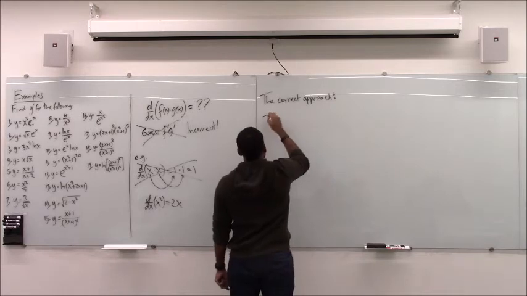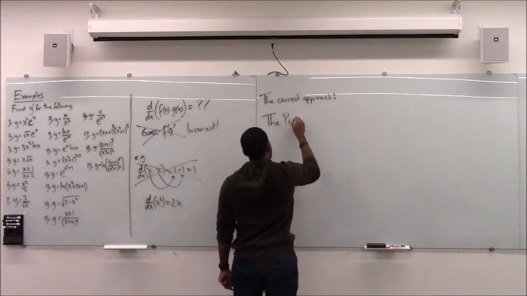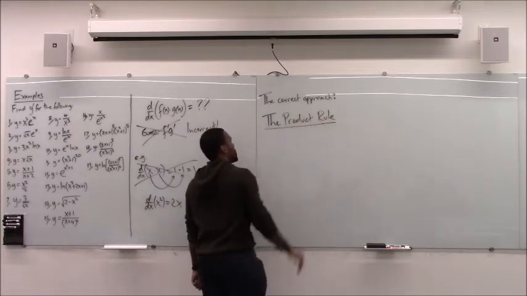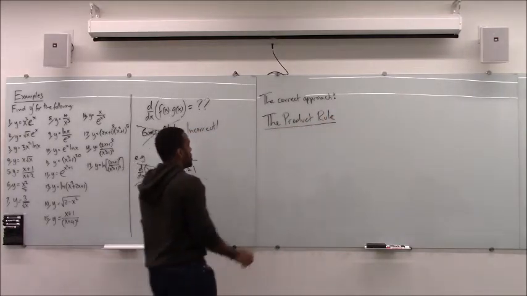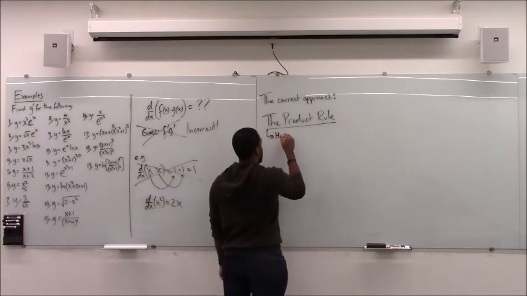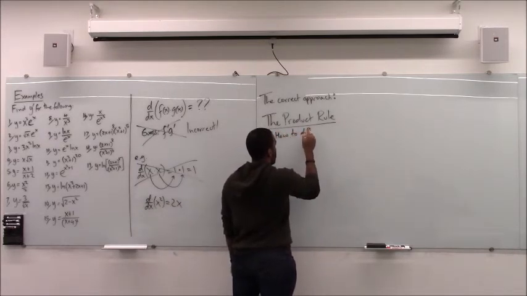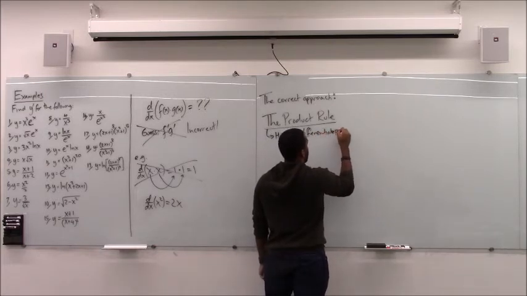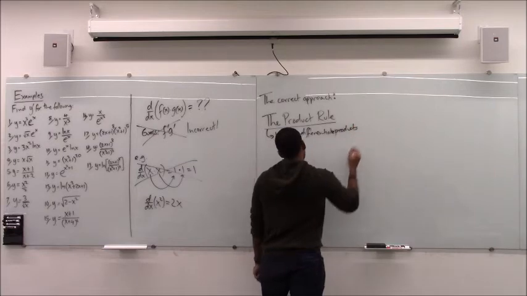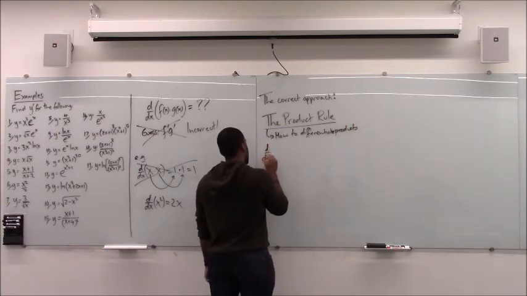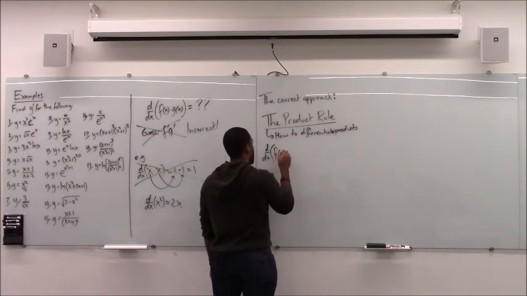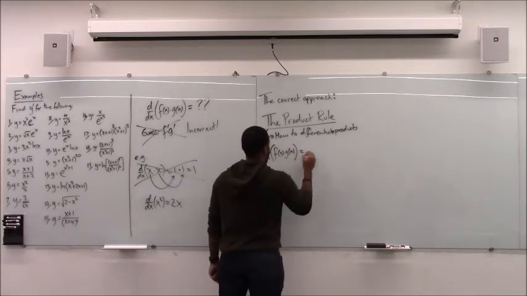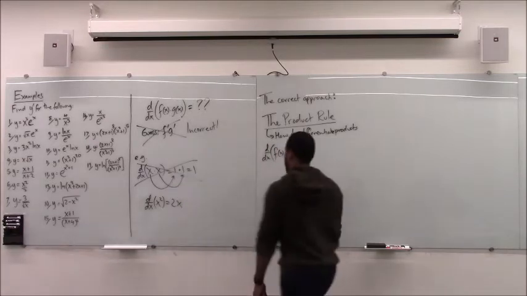So there is something that we call the product rule. So this was on the bonus for the quiz. So it is a rule that tells us how to differentiate products. So basically, it says that if I have two functions, f of x and g of x, and they are multiplying each other, how would I find the derivative? Does anyone actually know the product rule?